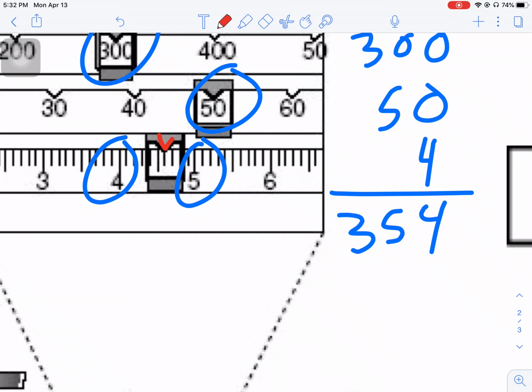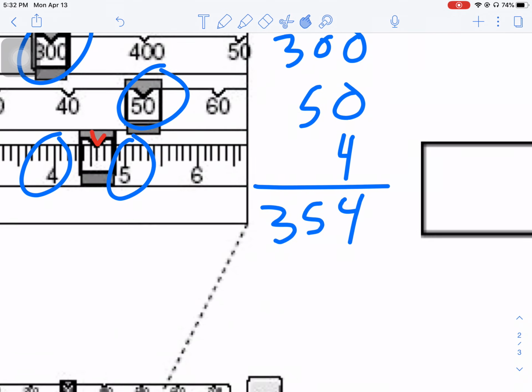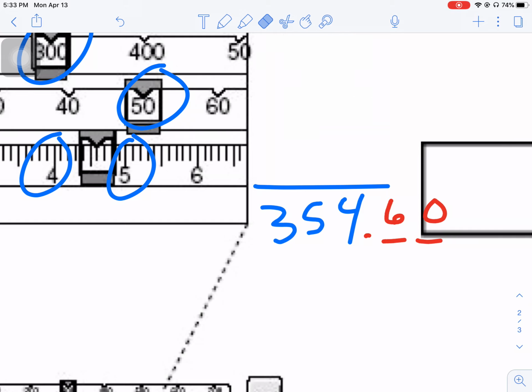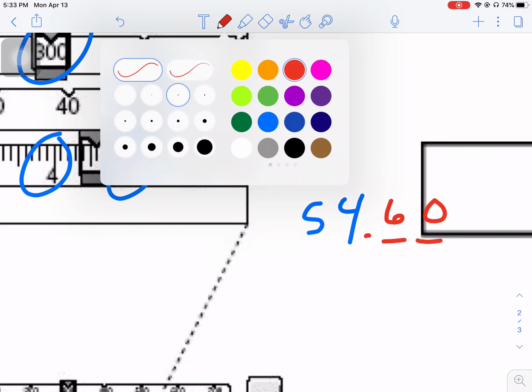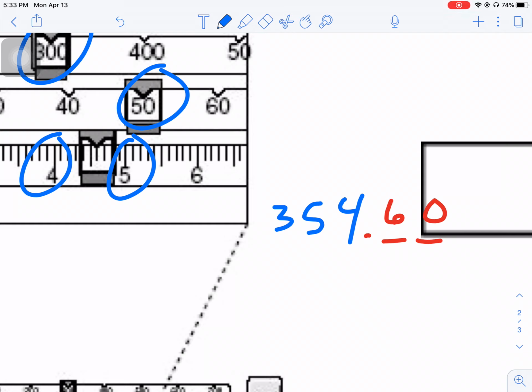And if you look, 4 and 5 is divided into 10 increments. That means that this triple beam balance is accurate to the 10th of a gram. So we're not going to stop at the 10th of a gram, we are going to go to the 100th of a gram. If I erase my little line there, I think it's really close to 4.6. Now, if you think that it's exactly 4.6, you're going to call it 354.60. But some of you may disagree. Some of you may think that it's slightly above the 0.6. So you could call it 354.61.